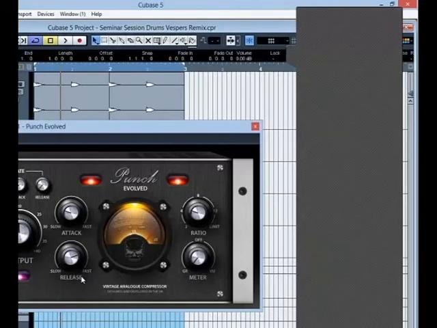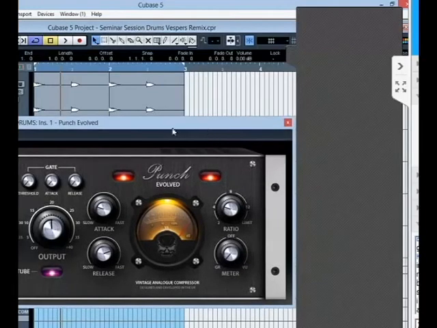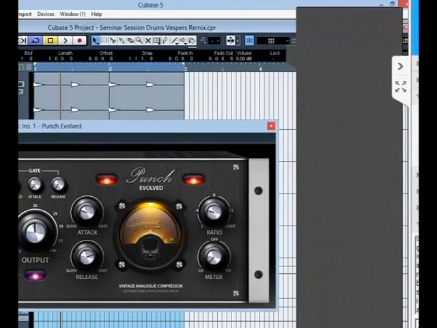A lot of people work on headphones or some lower end monitors, and it's a little more challenging to hear what's actually happening here. But with these compression settings, a long slow attack and a short release, it gives you this whip, whip, whip, whip. And it's deadly if you can get it nailed right.